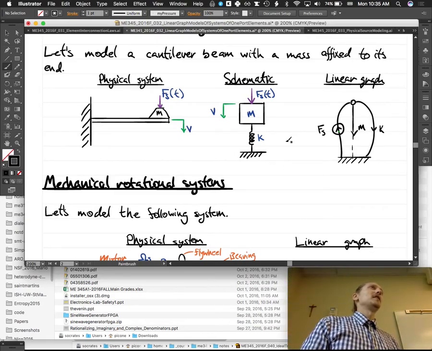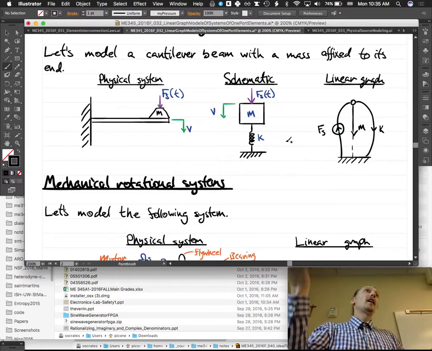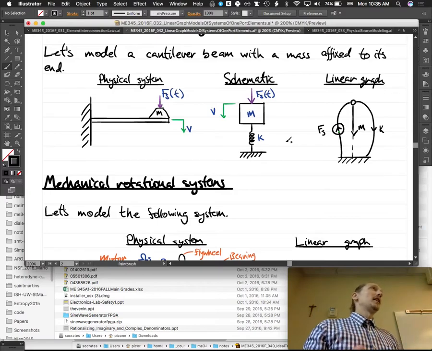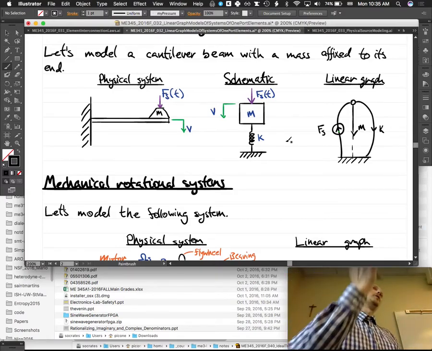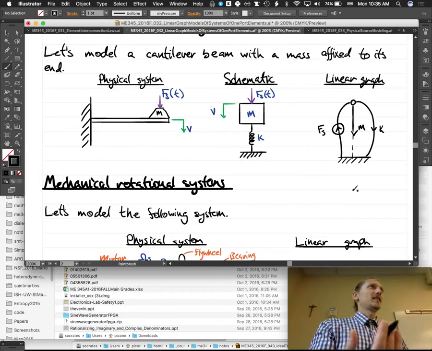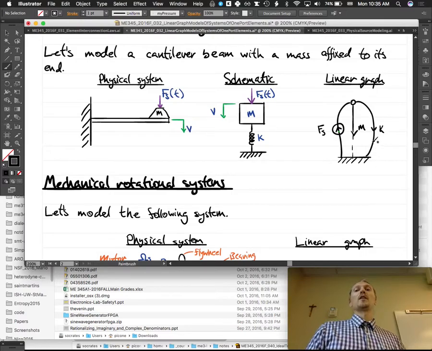So you don't have to always go back to your diagram and ask which direction did I draw this arrow? But this is essentially the same as drawing arrows left and right and up and down in your free body diagram. And then when you get a negative number out, you have to go back and say, oh okay, it's actually going the other way, right? So for all these passive elements, that's all you're doing. We come up with a convention so that it's easier for us to interpret, but it's not essential. You can always go back to the diagram and say, okay, this came out negative. That means the force is actually going in the opposite direction of my arrow, which is fine.